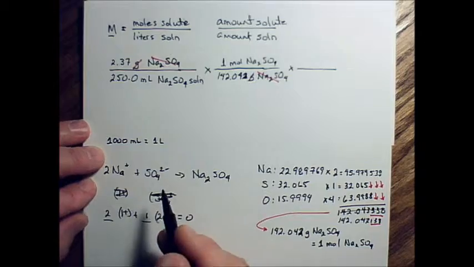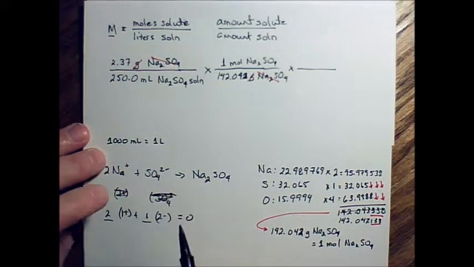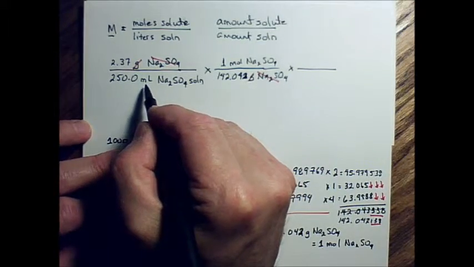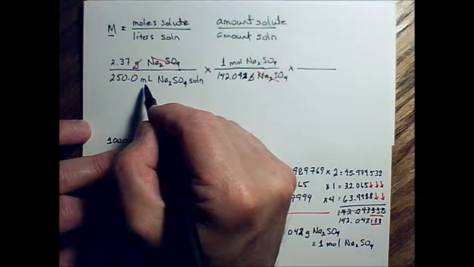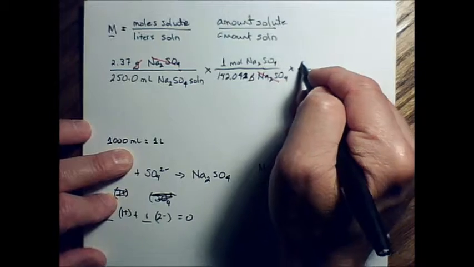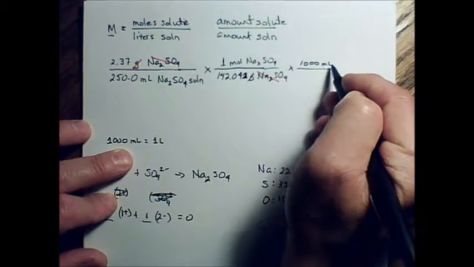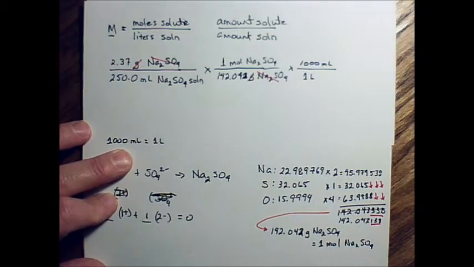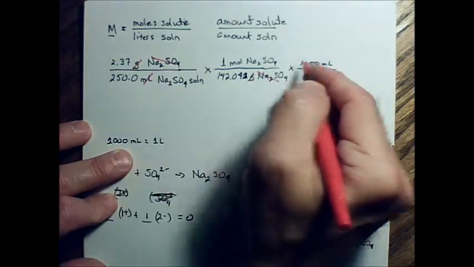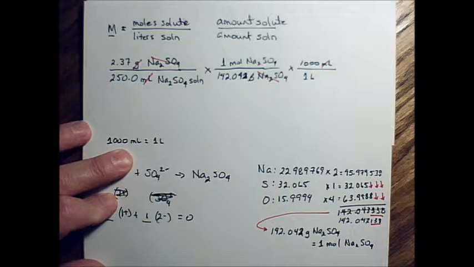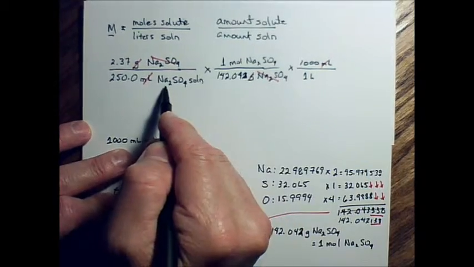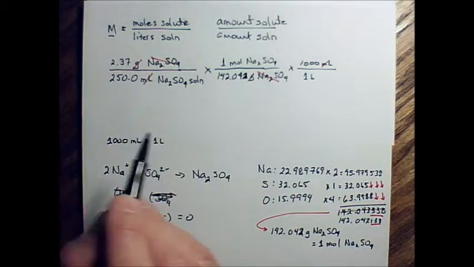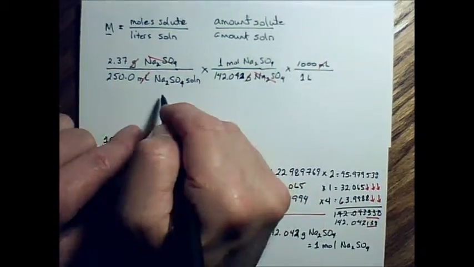Now you need to make sure that's written down. It's required in this class. You always write your equality statements. Since I've got milliliters in the bottom here, to cancel milliliters, I need them on the top here. 1,000 milliliters, and I put the 1 liter on the bottom. So let's cancel out milliliters. And in doing so, then I have liters of the solution on the bottom, and that's what I want to get this molarity. Okay? So we're ready now to do the math.